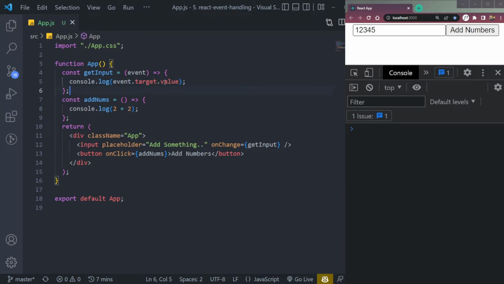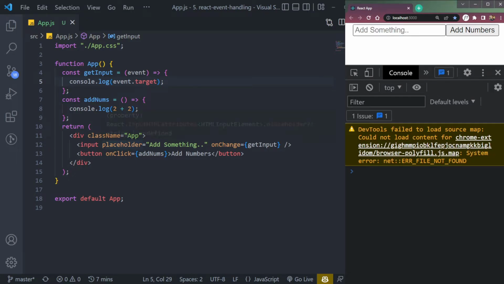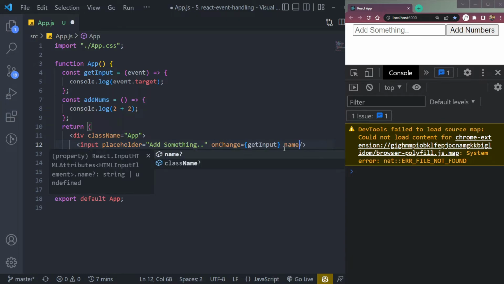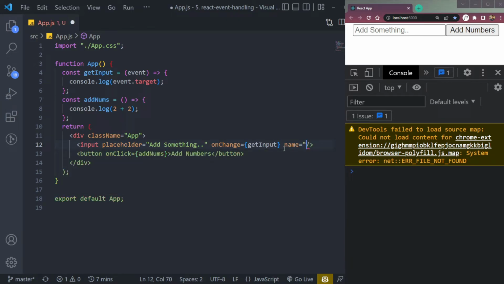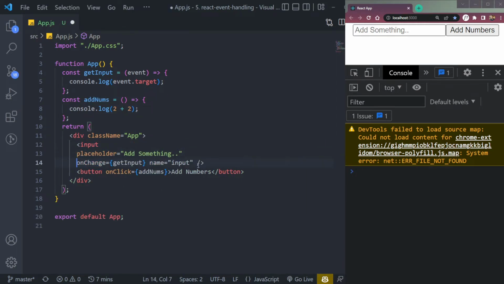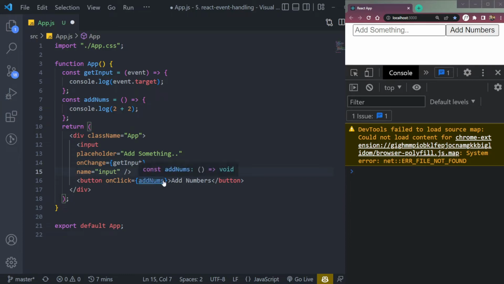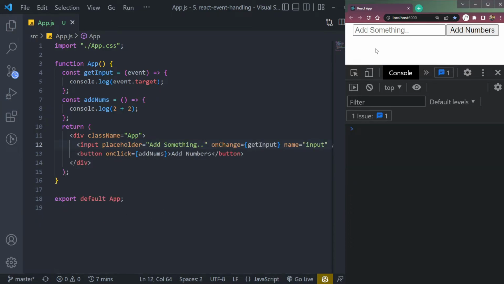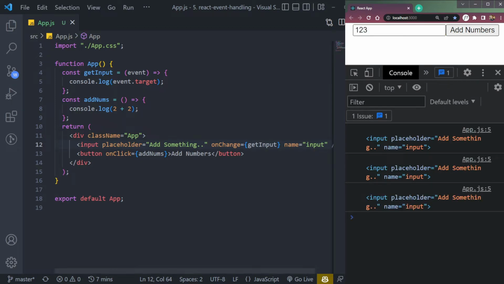Similarly, we have other things. If we just add event.target, we will see something like this. So let me add a name property here, name of, let's say, input. So we have three things: placeholder, onChange, and the name prop for this input. If we type something like 1 2 3, we will get the whole input here.